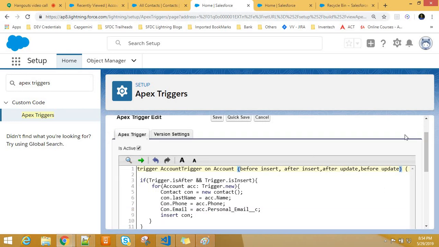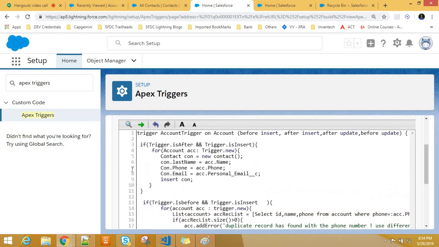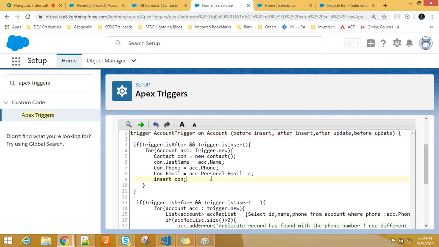So when we write the trigger, it fires in all scenarios, but the code inside will not fire. If it is after insert it fires, before insert it fires, but if we are doing an update, it will not come inside, because these variables will become false and it will not come inside. And here also this becomes false, it will not come inside. So even when the event fires, we can control the code inside it.